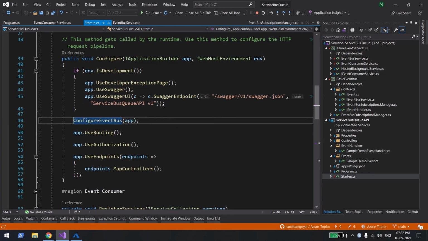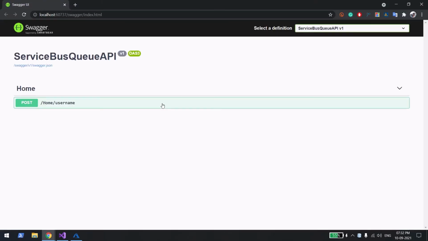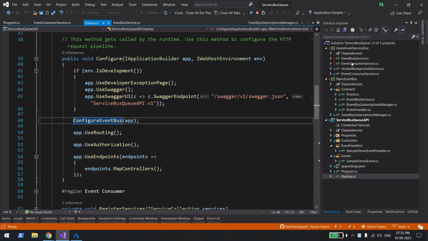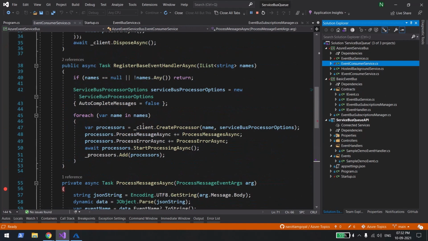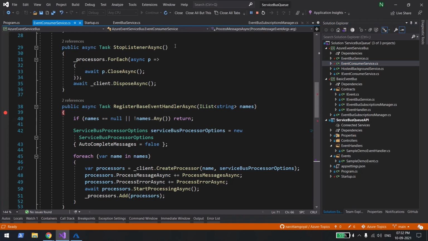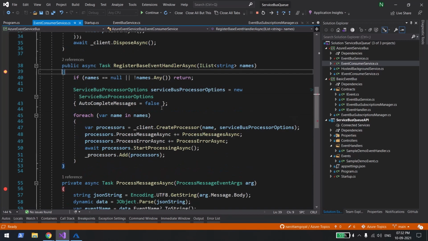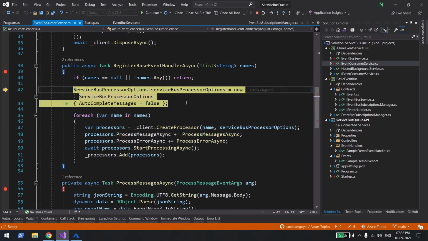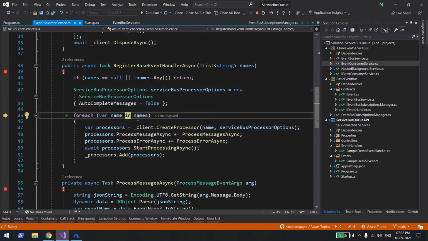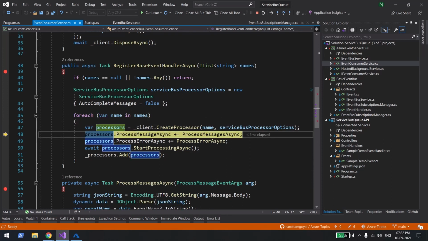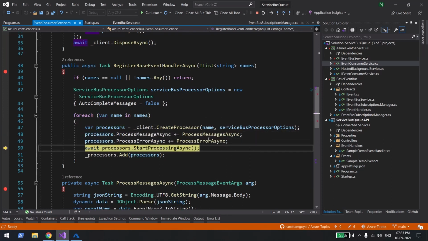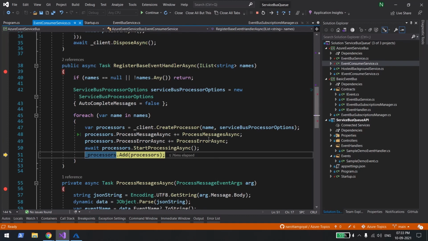now let's go to another part. I think I didn't add a debugger over here, otherwise I would have covered this also. Let me restart it again. Okay, so these are the names. I'm sending only one event name, so you can see a fully qualified name is coming to register base handler. And what I'm doing is looping through all the names and just setting the callback method, so that it will process whenever there is any event.